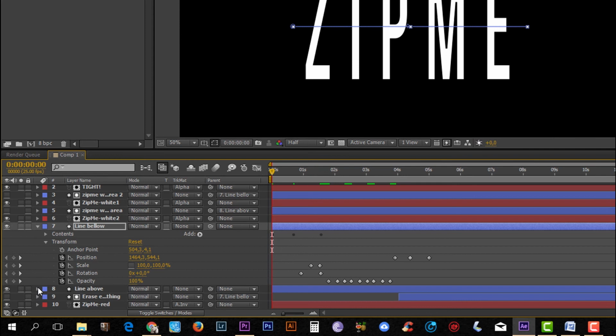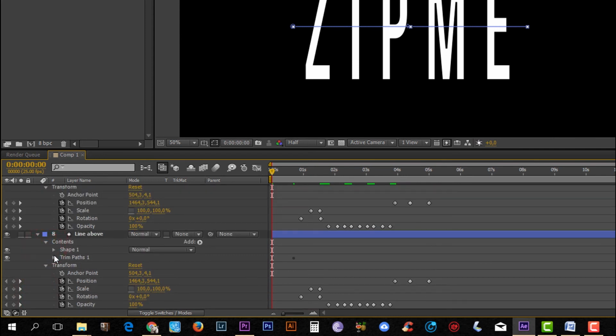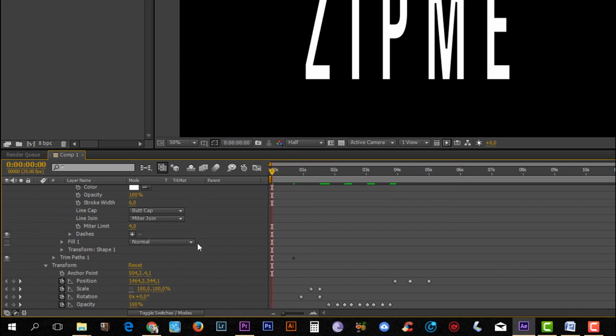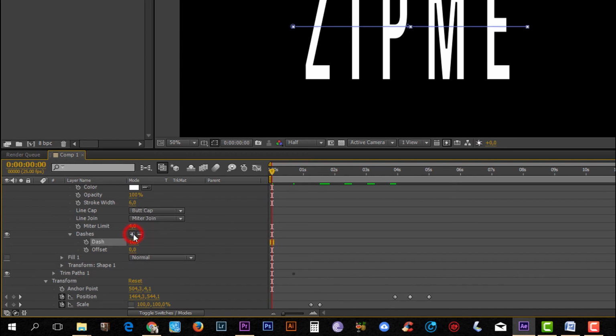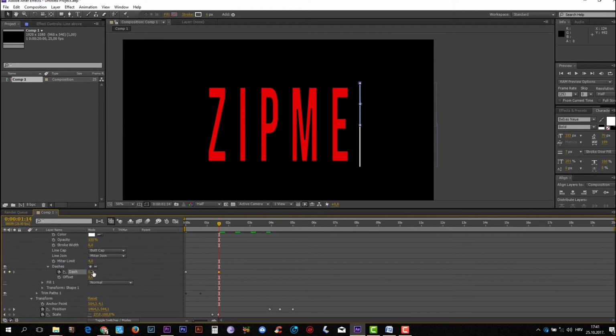Line above, under contents, shape one, stroke one, dashes. You are on the first frame, add dashes, add a keyframe, move it until here, and change the dashes to 0.